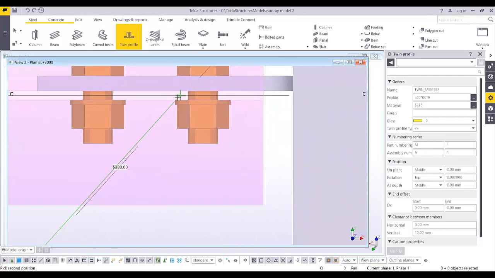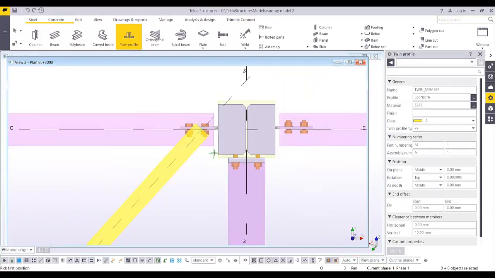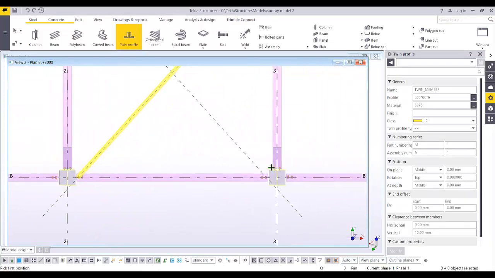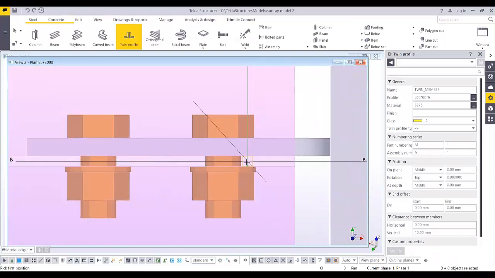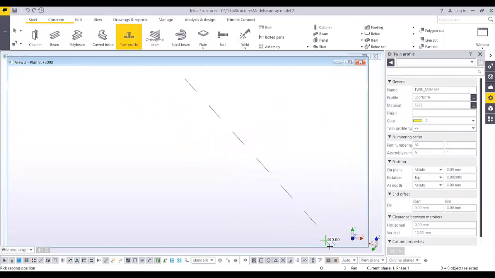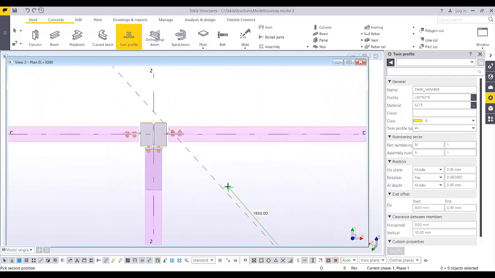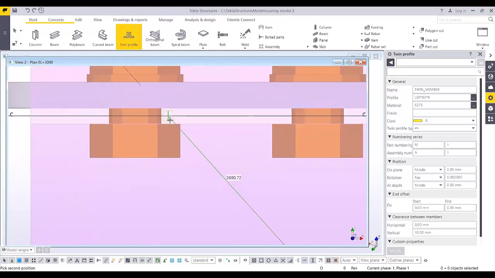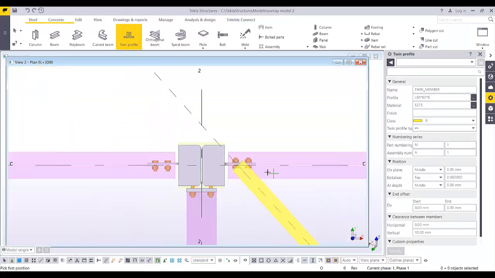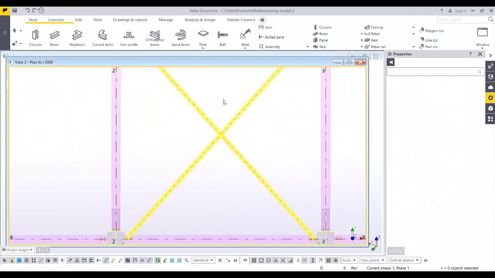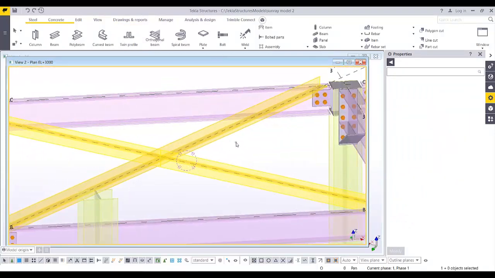So this is the twin profile, because if not, I'm going to split that one individually. Okay, so that's the twin profile.